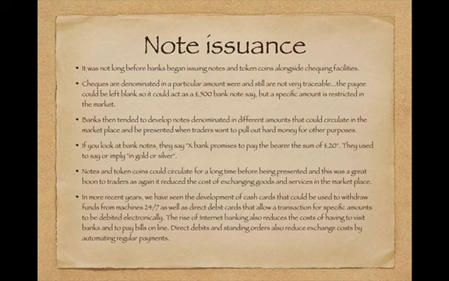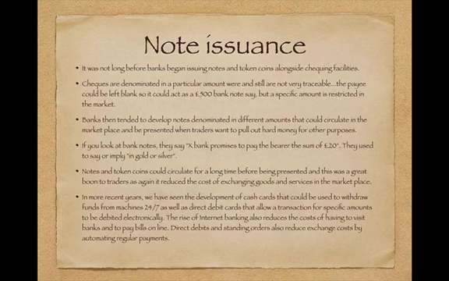Woohoo! Love it. Direct debits and standing orders will also reduce the exchange costs by automating regular payments. I don't have to think about my mortgage going out. Right, in the old days, you'd have to go and put the cash in the bank, there's my mortgage payment, or write a check out. Now it's all automated. Fantastic. Again, remember that traders, doesn't matter what we're exchanging, goods, services, are keen to reduce the costs of trading. That's what a lot of the economics of money is all about.